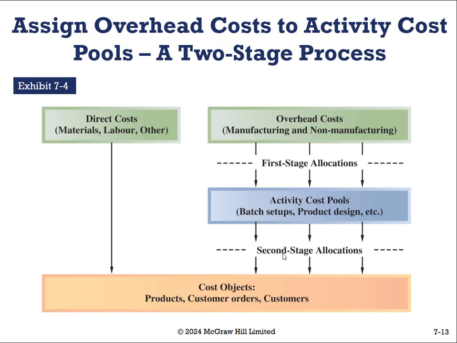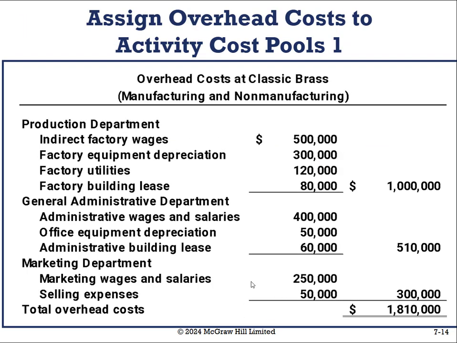All right. So, friendly reminder, what we're doing here is a cost object is going to be anything like a product, customer order, customers. So the thing that we want to be costing to see if we're charging enough to cover the cost of that order. We still allocate all the direct costs, anything that can be tied directly to it, materials and labor. And then the rest of these things, both manufacturing and non-manufacturing, both product and period costs, get allocated to activity pools and then allocated to each of the cost products. And then we know how much they cost.